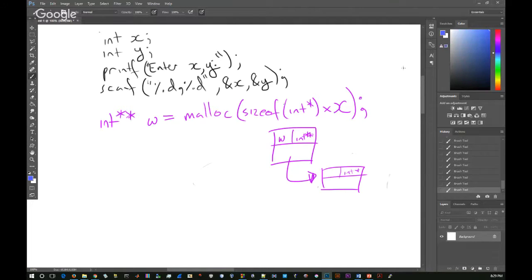Now, if the user enters x as 3, and we're using a 32-bit system, then sizeof int star is going to be 4, and x is going to be 3. So 3 times 4 is 12, and we get 12 bytes. So we end up with an array of 12 bytes. Now, because int star star is pointing into it, it is treated as int stars.